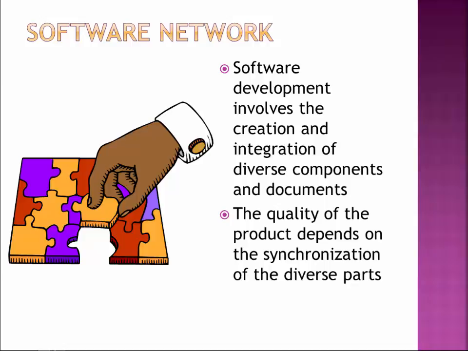Because when we build the software, when we build the code, it is based off of this whole network of different components and different descriptions and different documents and things that I'm putting together to solve that whole problem. And so the quality of each of those parts depends on that whole network in which they live.